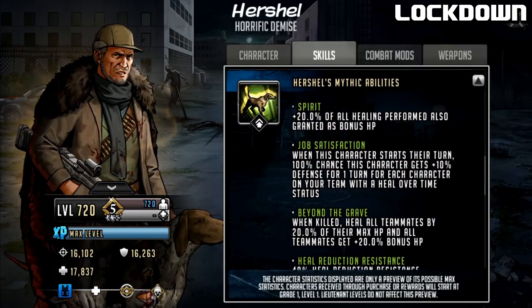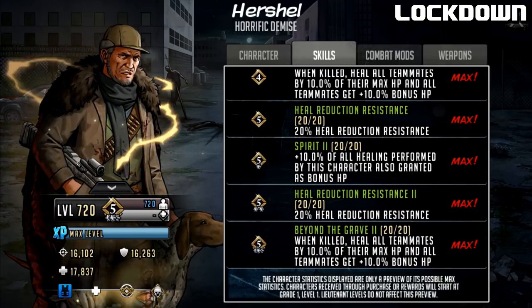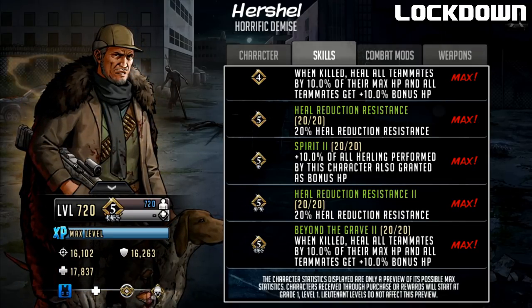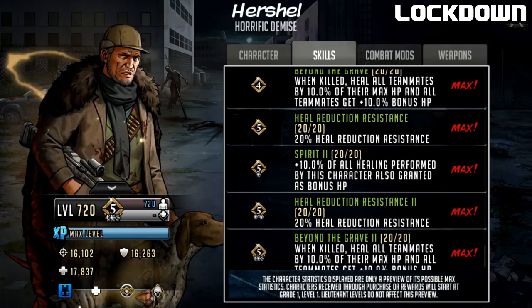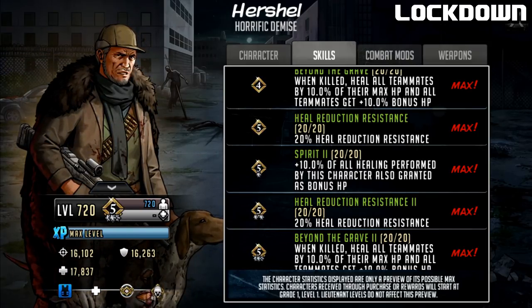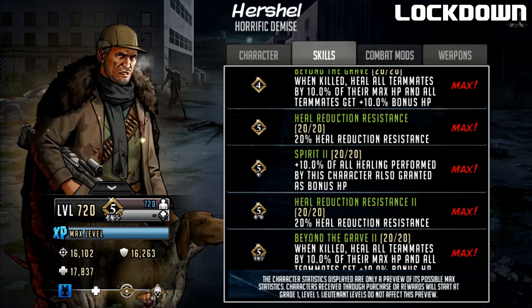So he should get a passive upgrade, and it is going to be Beyond the Grave 2. When taken out, heal all teammates by 10% of their max HP, and all teammates get 10% bonus HP. And that's going to stack with the initial, so it'll be 20% max HP healing and 20% bonus HP total. So again, not too bad if you are facing this guy in things like Challenge Run and stuff like that.